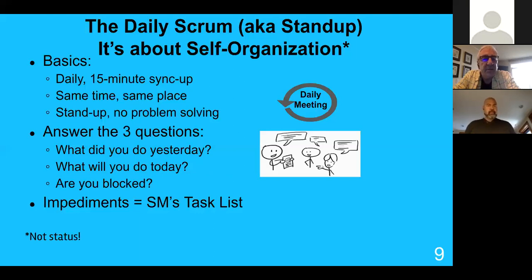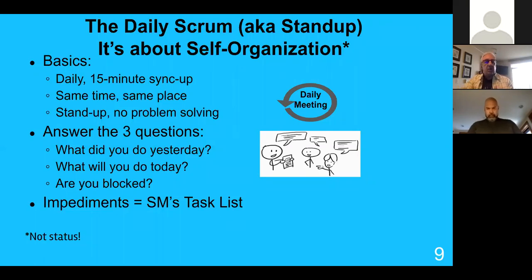All right. Let's keep moving a little bit, and I'll let some questions queue here. Not going to talk a lot about the daily scrum. The purpose of the daily scrum is self-organization. The purpose of the daily scrum is not status. It's about planning your day. It's about the team getting together and looking at which things are hard, which things are easy. How are they going to meet their goals? How do they continue to get to the best sprint results possible?